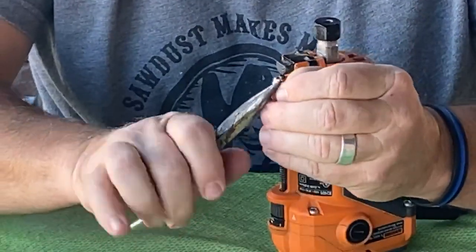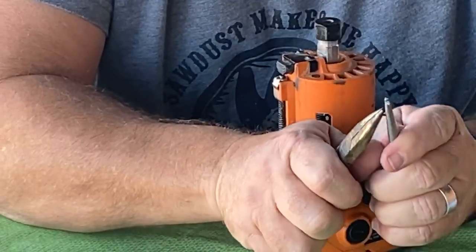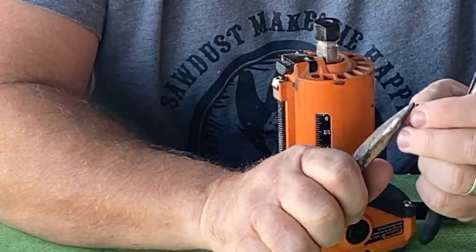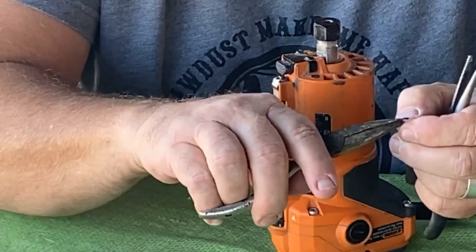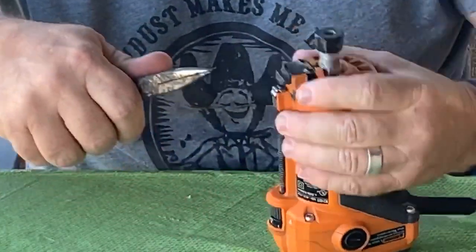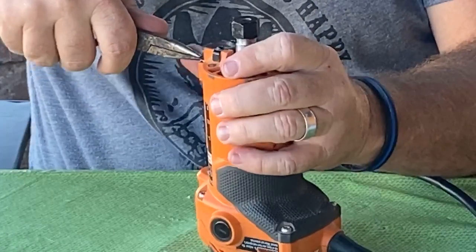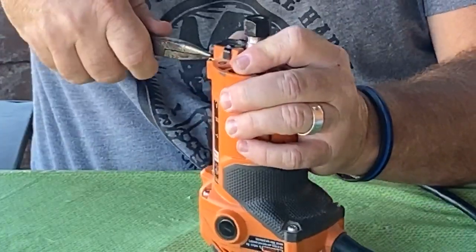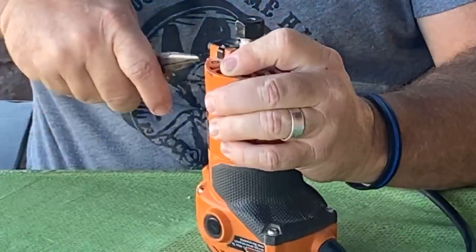Oops, I bent it. All right, that was unplanned. See if I can straighten that out. All right, it's straightened out as of now. And I know there's probably special pliers that you put these things on with, but I ain't got any of them. Come on, go on there, you dog.